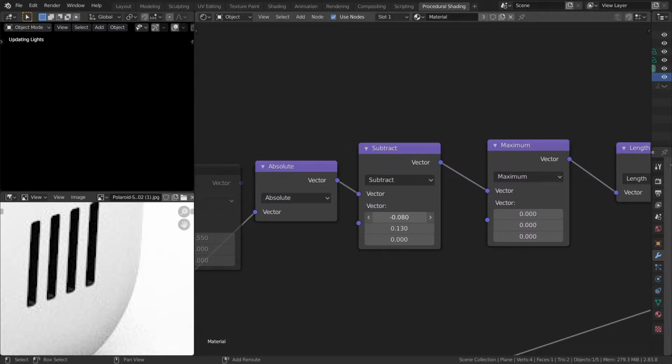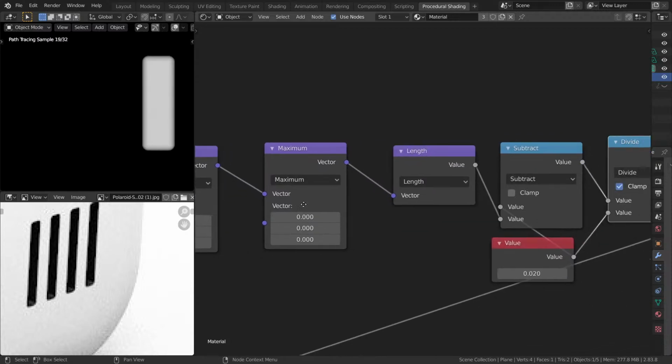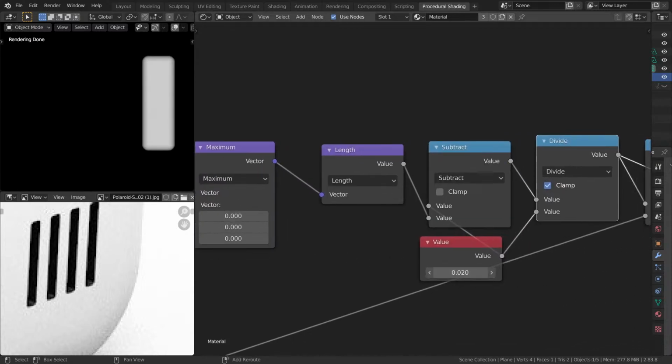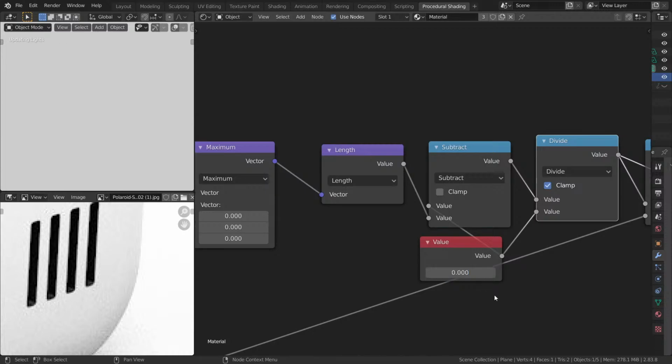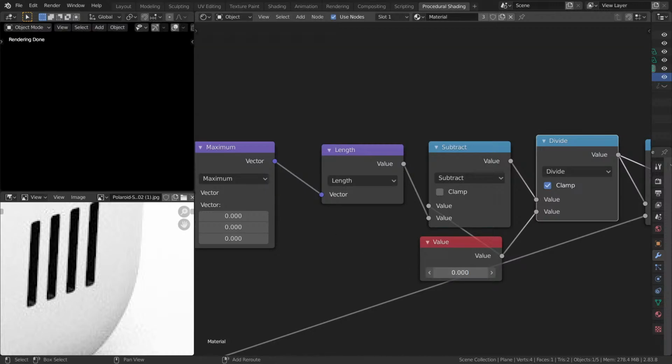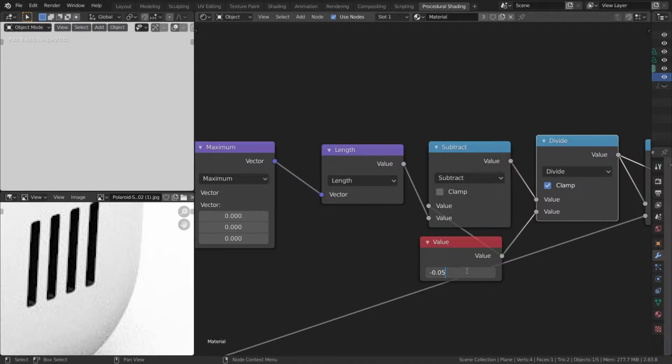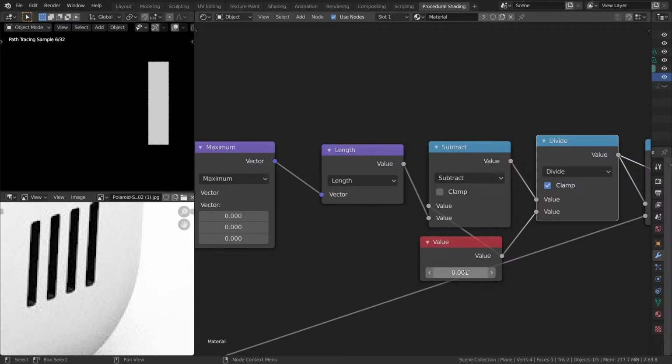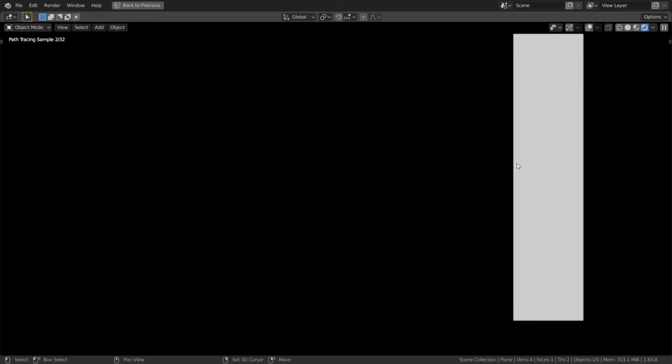Now you have a rectangle, right? Which is pretty good actually. It's not the perfect one, but it still is a rectangle. Now you can change this to 0, or a very tiny bit, like 0.001. So you'll get a proper nice sharp rectangle.